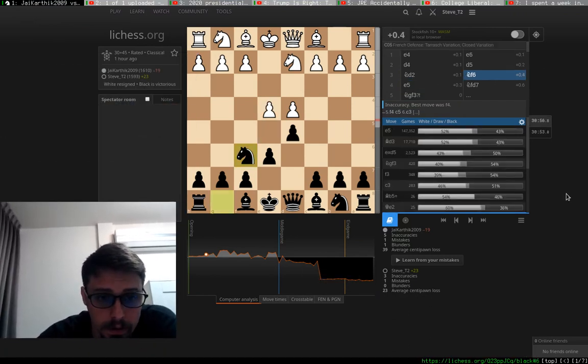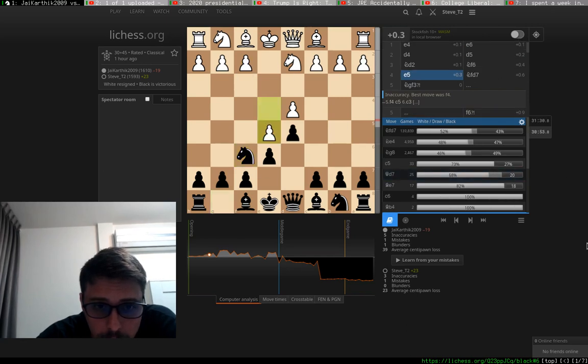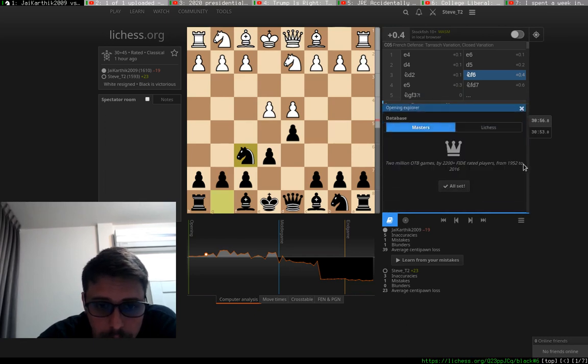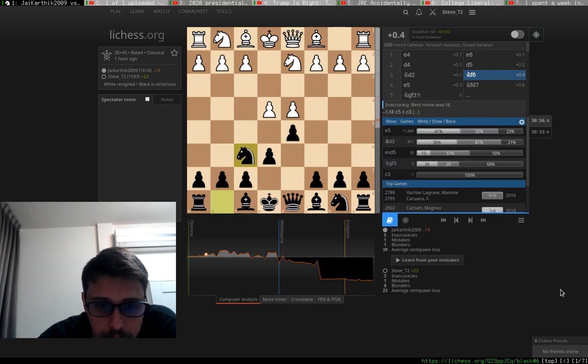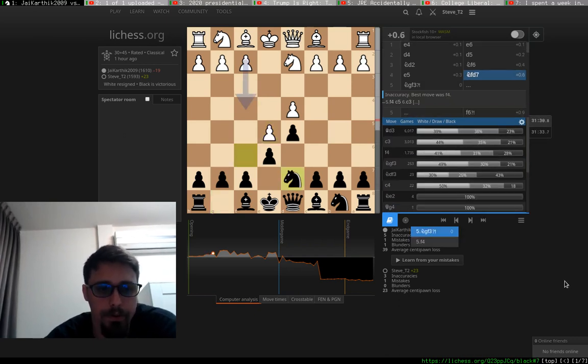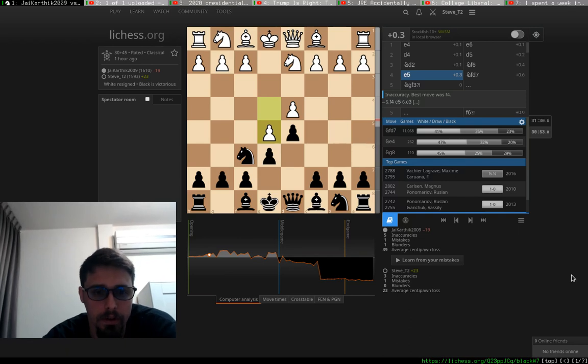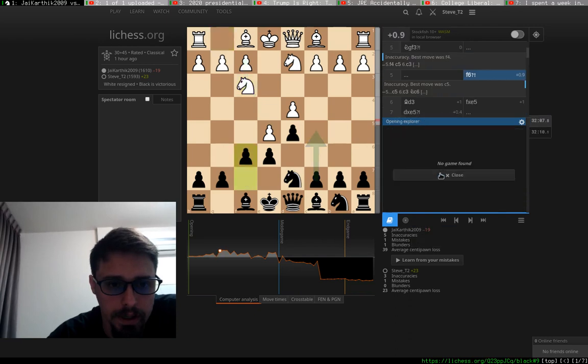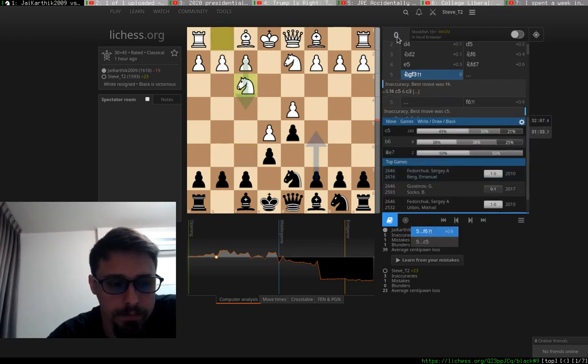So, all right. This move, I've got to make sure I'm looking at what database I'm looking at. This is Lichess. Let's look at the masters. This is the standard move, so we're okay so far. I believe it's the Tarrasch, right? I don't know how to figure out the name of the opening from this screen, but I think it's the Tarrasch.